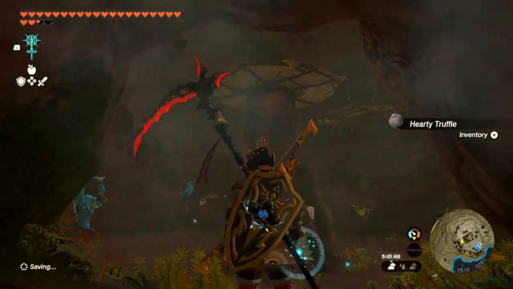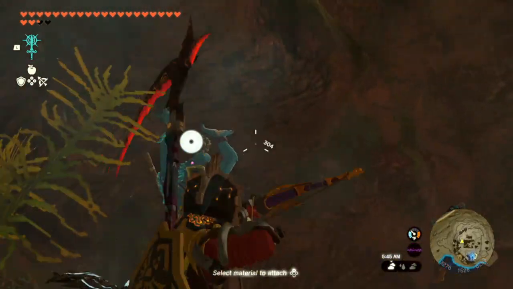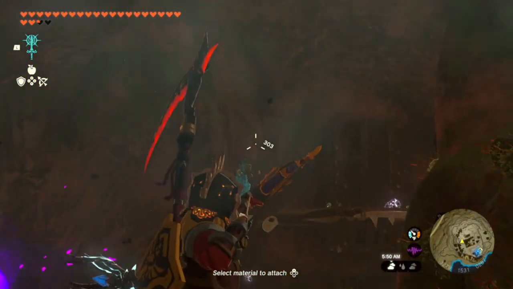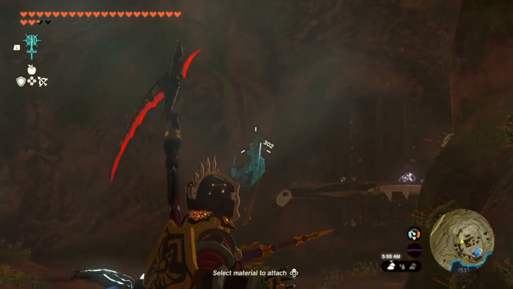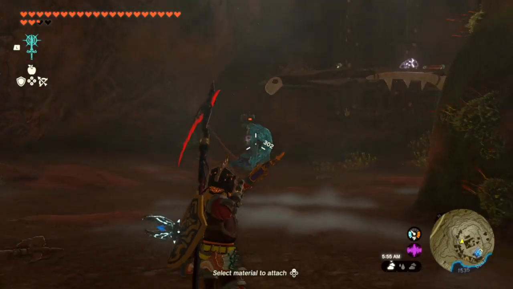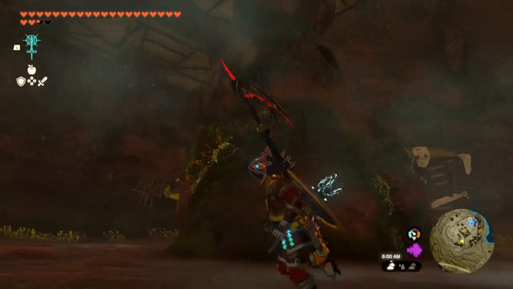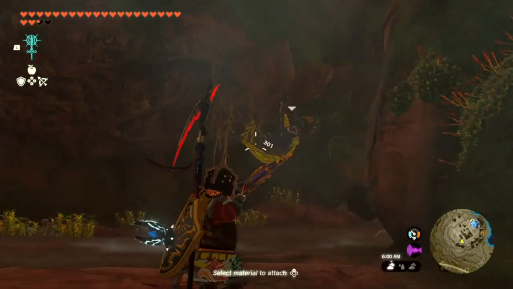Alright, there's a chest in here, which probably means Horoblins here. Why aren't they attacking me? Are they sleeping? Oh, they sleep by hanging off the walls. That's cool.